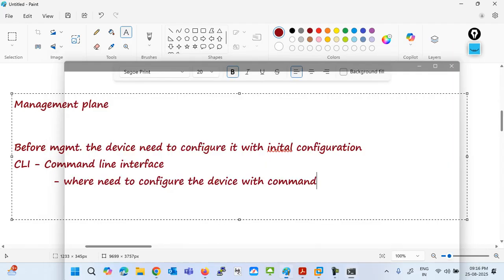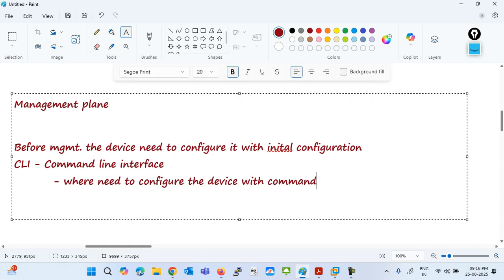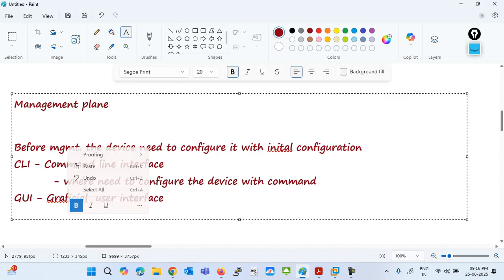Similarly, I have a graphical user interface also for the same purpose. So the next one is GUI, the graphical user interface, right? The graphical user interface gives you more options to explore.